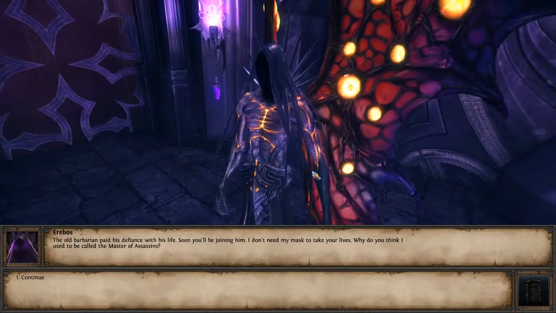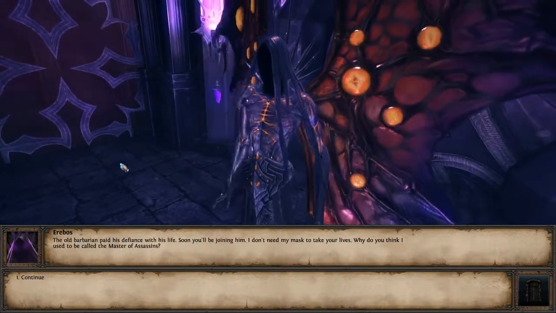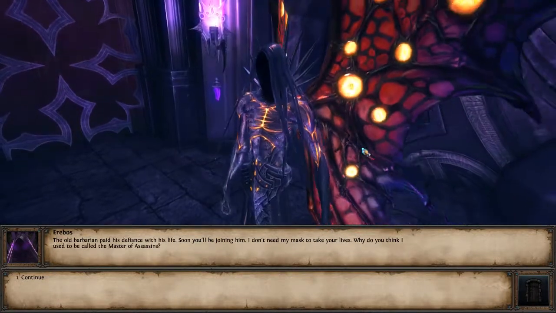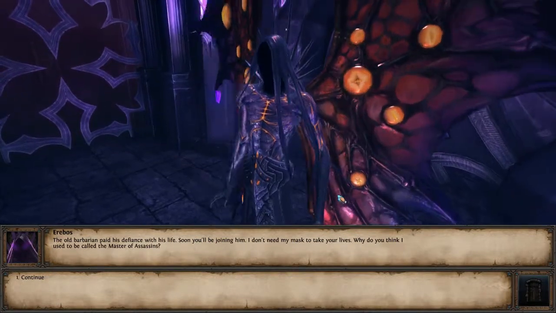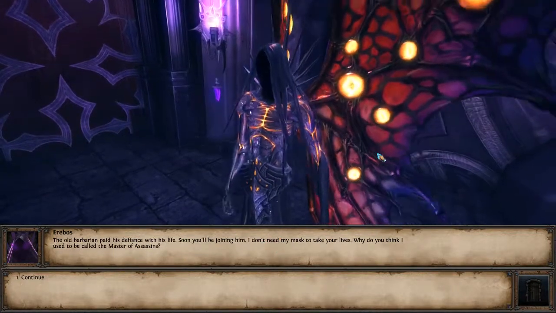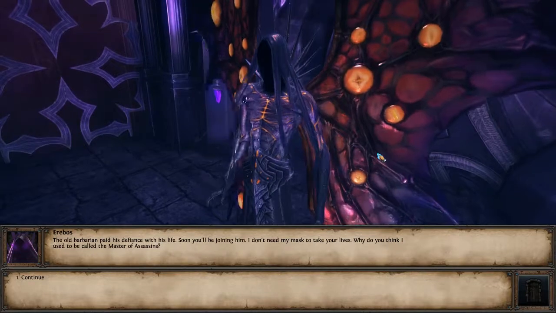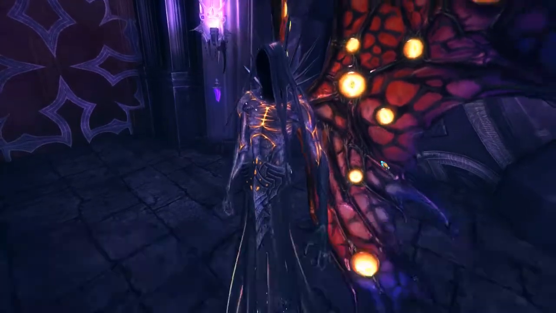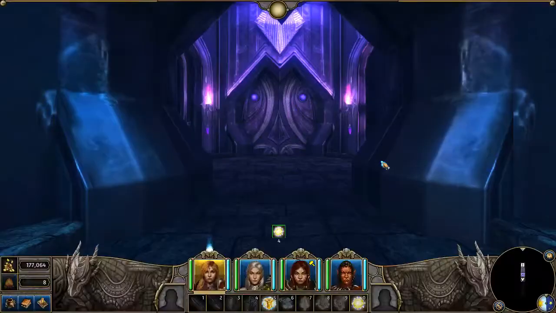The old barbarian, Craghack, paid for his defiance with his life. Soon we'll be joining him. Not especially the thing I haven't planned. Don't need his mask to take our lives. No, he is still strong. Why do you think he used to be called the Master of Assassins? And he's gone. Yeah. We face Erebos.